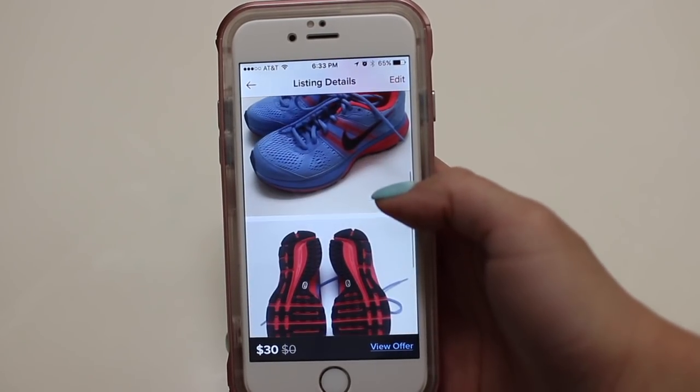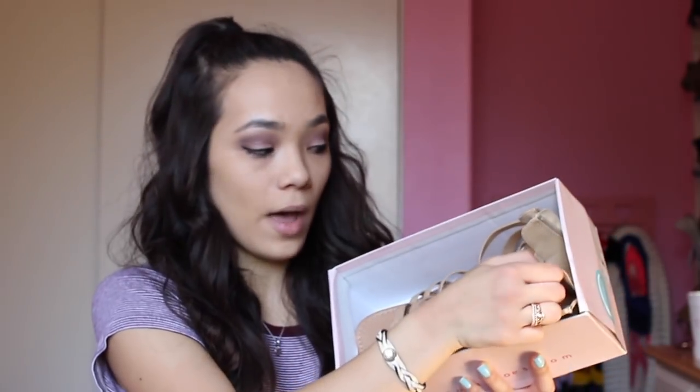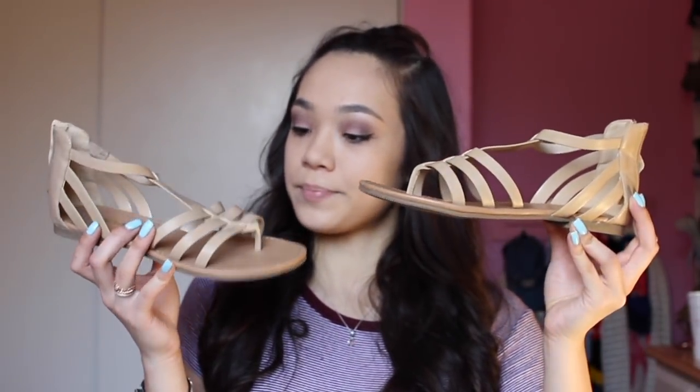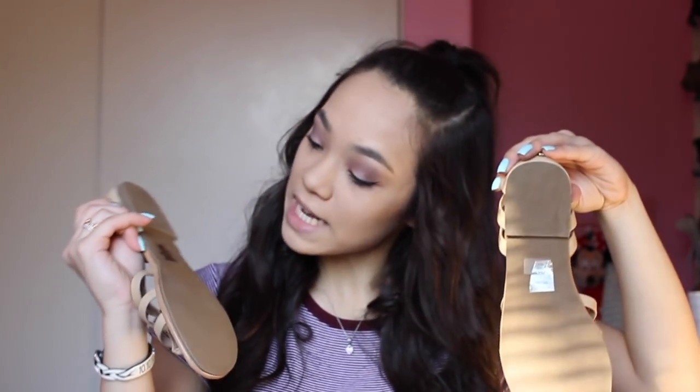So the first item I'm going to demonstrate on how to post stuff on Poshmark to sell it are these shoes. And honestly, I've never worn these shoes ever. I bought them for home convenience and I never ended up wearing them because I found other pairs of shoes at home that I thought were going to be good, but the other ones are better, so I never even wore these shoes. So if you guys want some sandals, this is what they look like — they're pretty cute. They have these cute little straps or bands, and then they have a zipper in the back. The stickers on the bottom are still on there. They're a size 7½ — so if you're a size 7½, get them. I'm a size 8 or 8½ and they fit me, which is kind of weird, but that's that.